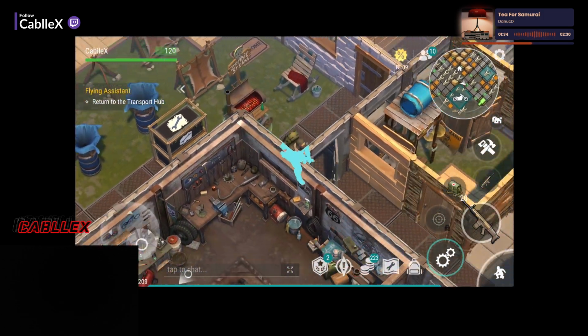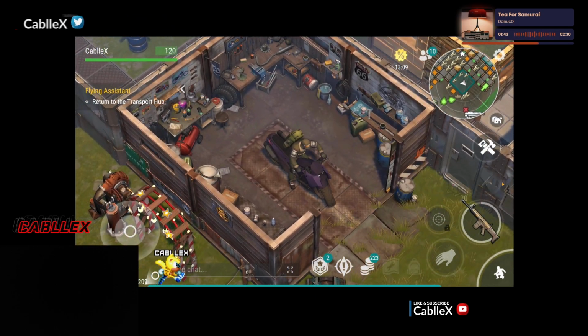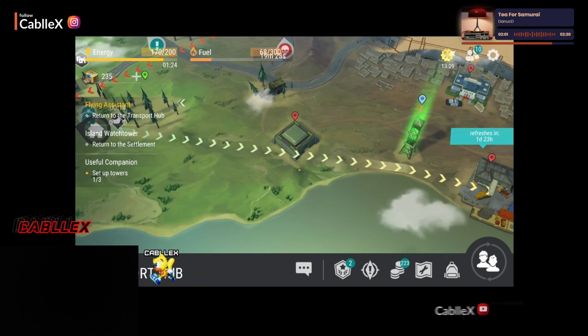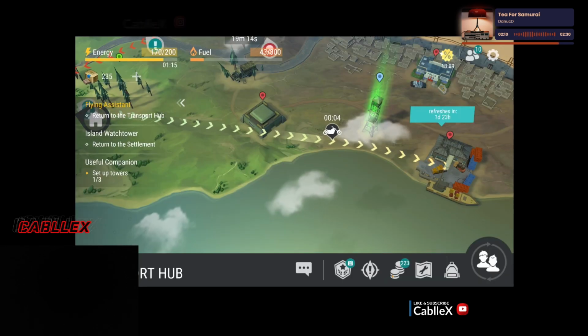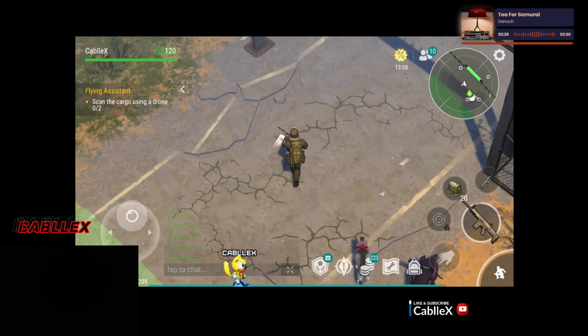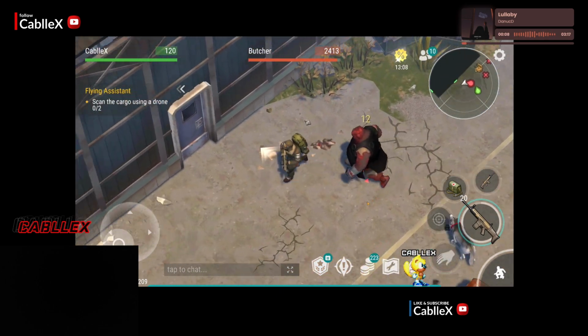Now let's go. See if we can take this butcher out. He must go down. He must go down hard. Let's see. Transport. Play this game almost every day for a while and step away. So much has changed. All right, let's go round two. So we should just have, yep, you and you on. All right.